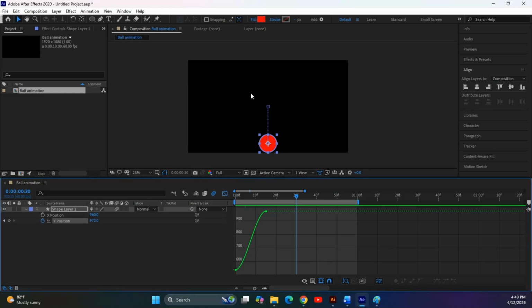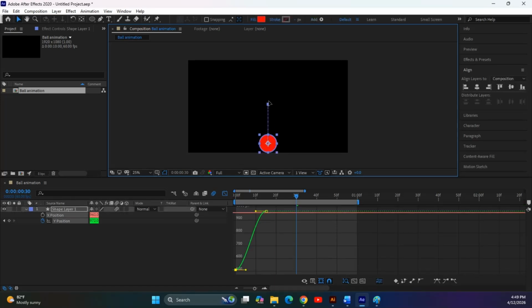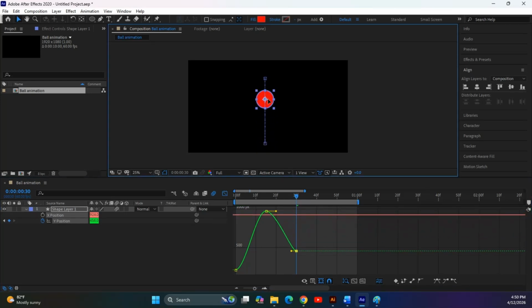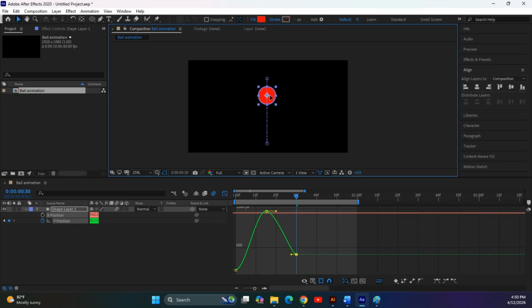So obviously, if I select this part, I'll make it a little bit more up here. If I bounce my ball here, it is going like this. Now what will happen? It will bounce up, right? So I will move a little bit more forward, select this one and make it up here, not from the starting point. I need to make it till here, because if the ball bounces, after some time the speed will get lost, right? That is the thing happening here.